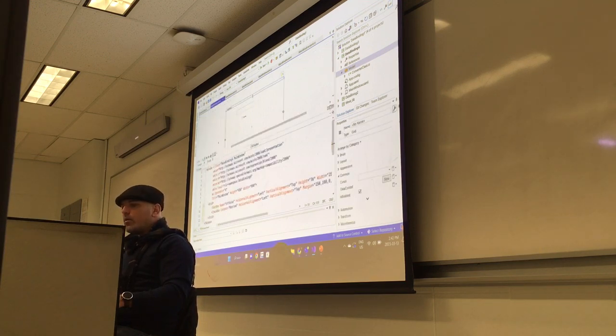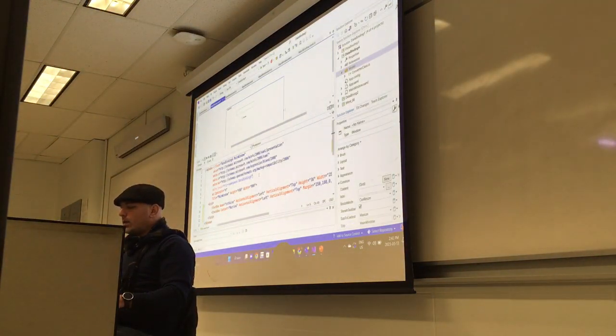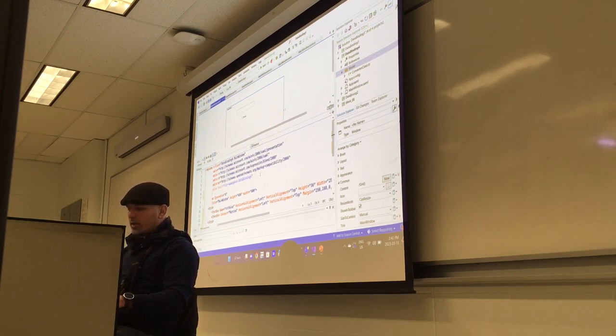First, how can we import a class from a subfolder? You see this xmlns, that means source. Any name here.